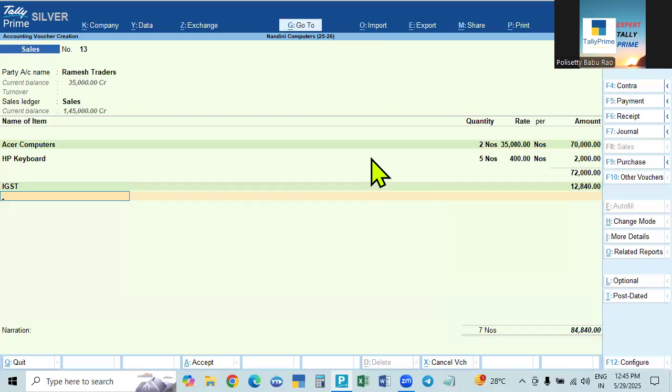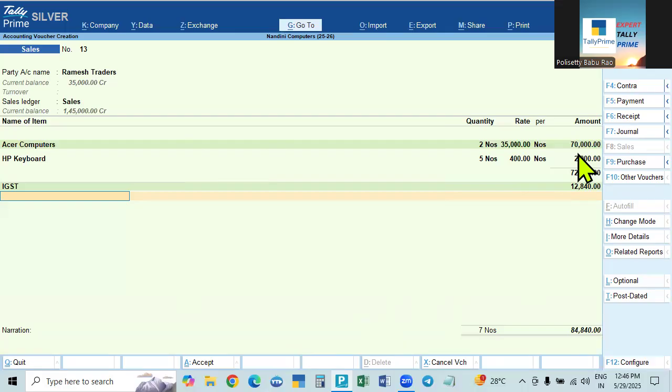But when you are selling like this, or when you're making the purchases also, the seller may allow some discount. That will be an expense to the seller, and the buyer will get the discount. So the buyer will enter in the purchase voucher on the basis of the sales invoice given by the seller. In this case, the seller will give the sales invoice, so he will allow the discount. How to show the discount in the invoice column? Actually, the discount allowed will be reduced from the taxable value of the goods.